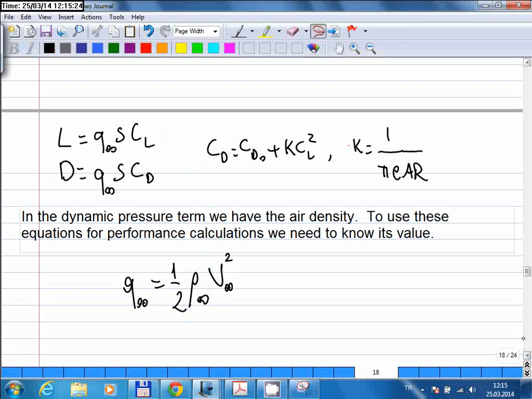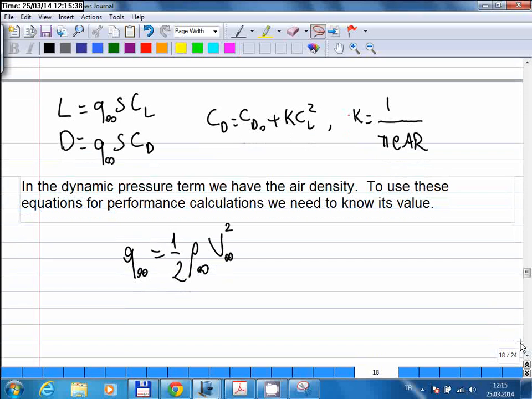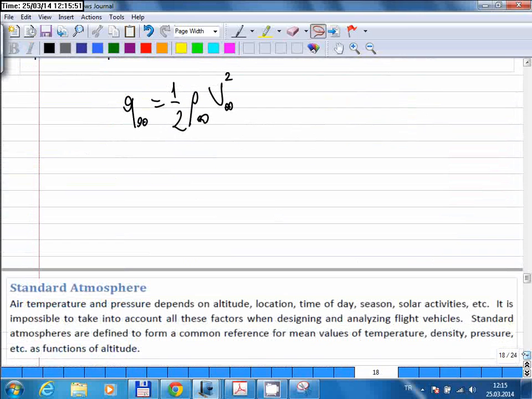And air density is not a constant number, obviously. So for water, for example, you can assume the density to be constant, which will be very accurate for pretty much all cases you can think of. But this is not the case for air. The air density can change significantly, and how the air density changes in the atmosphere is the next topic I would like to talk about. I will be talking about the standard atmosphere that explains how the air properties, including the density, temperature, and pressure, change with altitude.